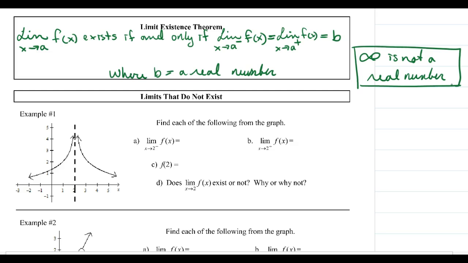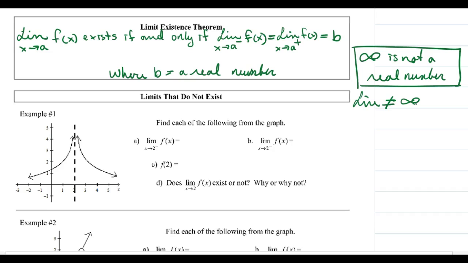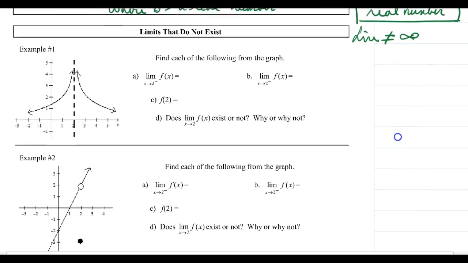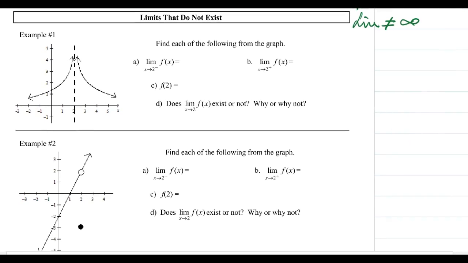So the important part here is that b needs to be a number like 1 or 8 or radical 3 or a million or 0.00001, but it should be a number, not our little sideways 8, infinity. Infinity is not a real number, so a two-sided limit will never equal infinity. A left limit can approach infinity, and a right limit can approach infinity, but the actual two-sided limit can never equal infinity because infinity is not a real number. With that in mind, let's look at some specific examples of limits that do or do not exist.